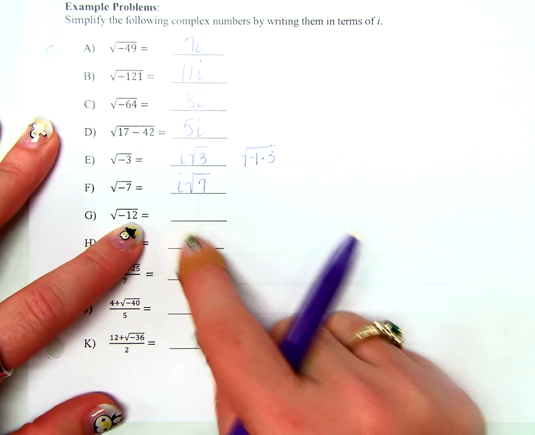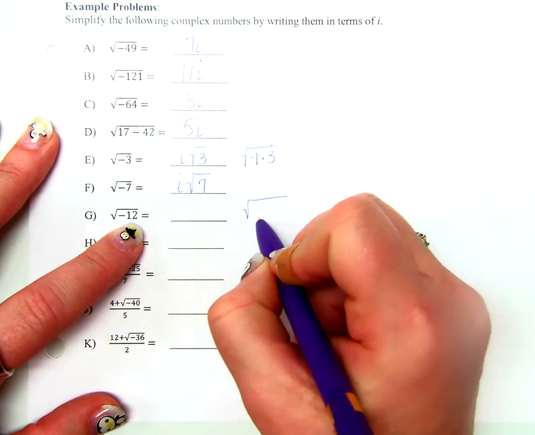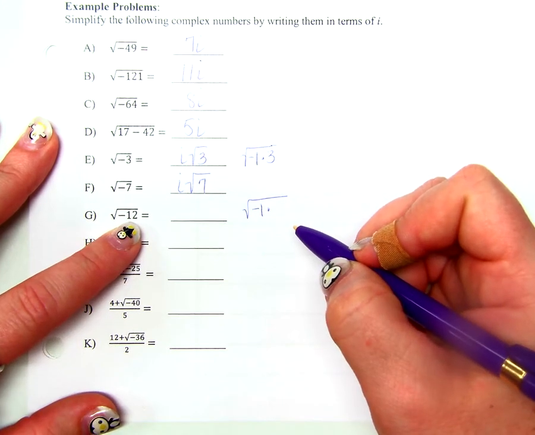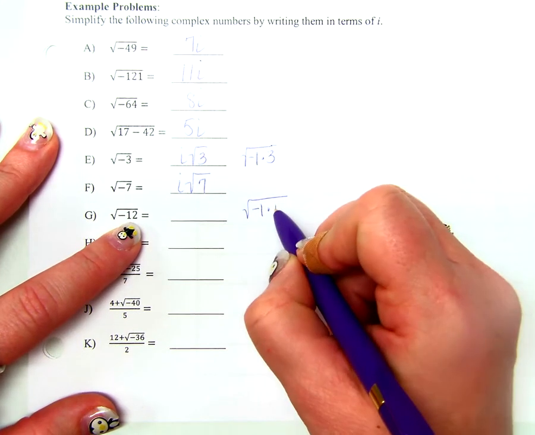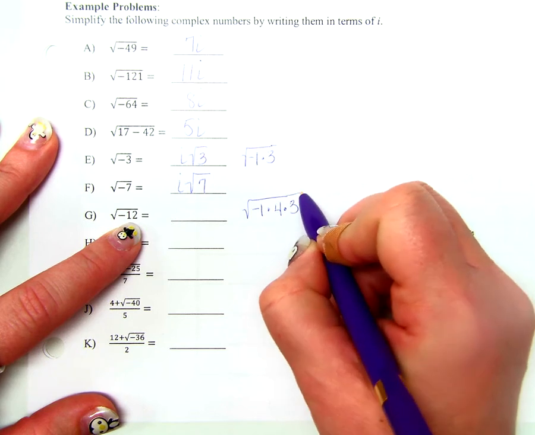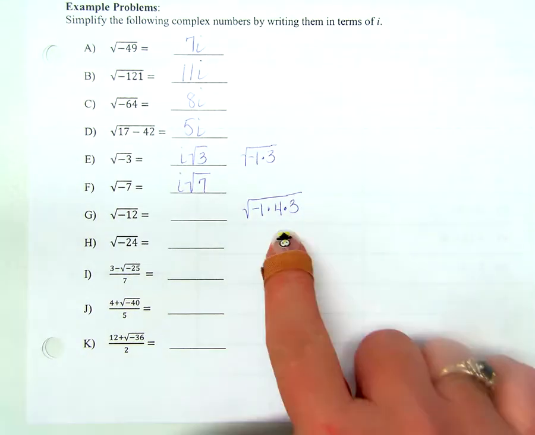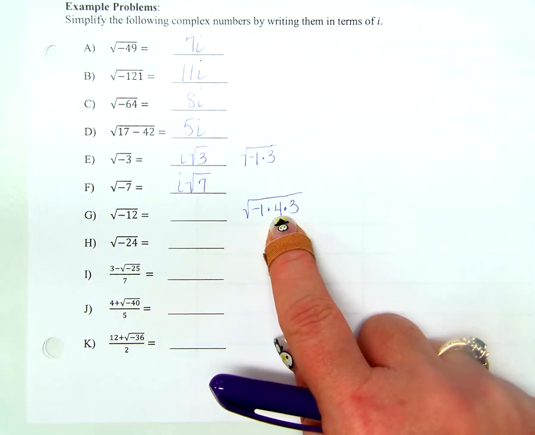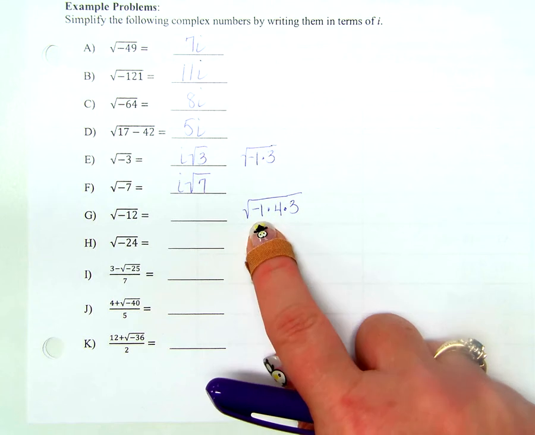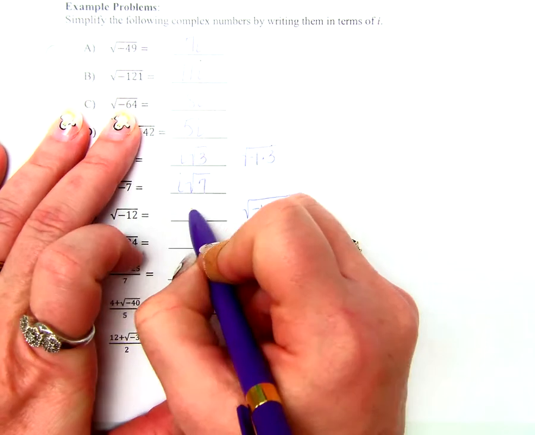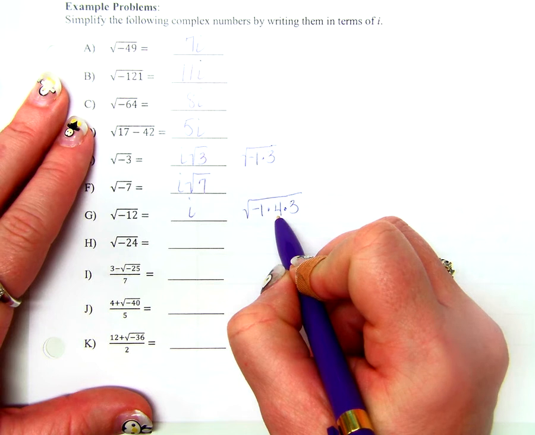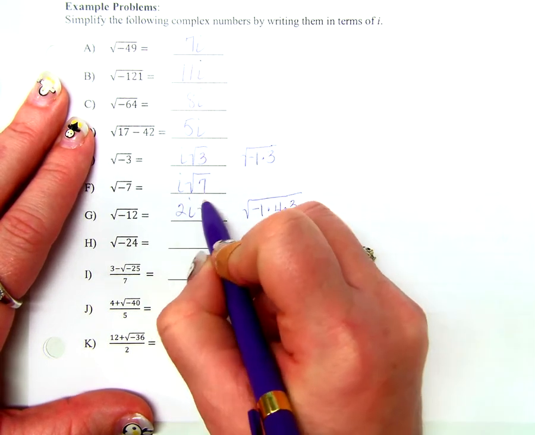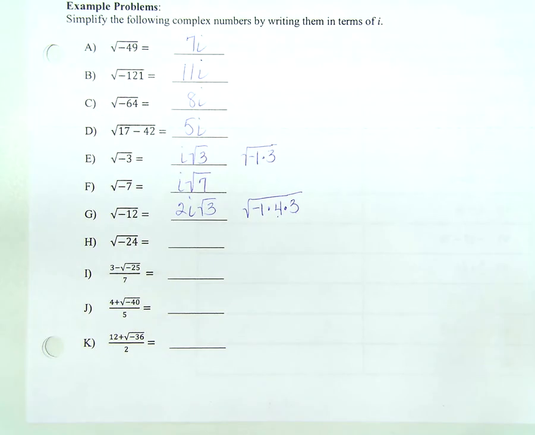Okay. What about this one? Come over here. The square root of -1 times 12. Now it could get a little tricky if you let it, but don't let it. Can't I say 12 is 4 times 3? Why did I choose 4 times 3 and not 2 times 6 or something? Do I know the square root of 4? Yes. What's the square root of -1? i. What's the square root of 4? 2. What's the square root of 3? I don't know either. 2i root 3.